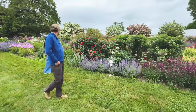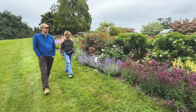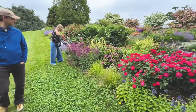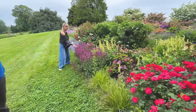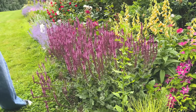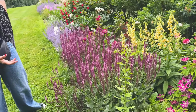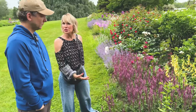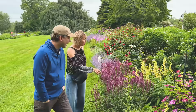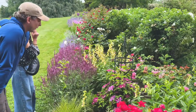Oh my goodness, lupins. Yeah, we like our lupins. We like our digitalis. I love this color, and for me it blooms fairly early, and then you just cut it back, and it will just keep pushing, come back again. And one thing I love about the sages is I think they're so beautiful in a dried form. Every bit as beautiful as dried lavender or anything, and I even like the fragrance in a dried state. We grow a lot of clematis. Yes, digitalis is fun. We've got clematis kind of tucked away in a lot of the gardens.